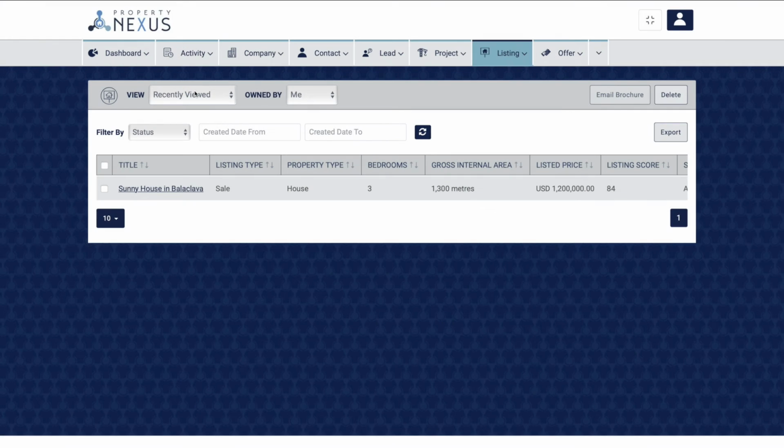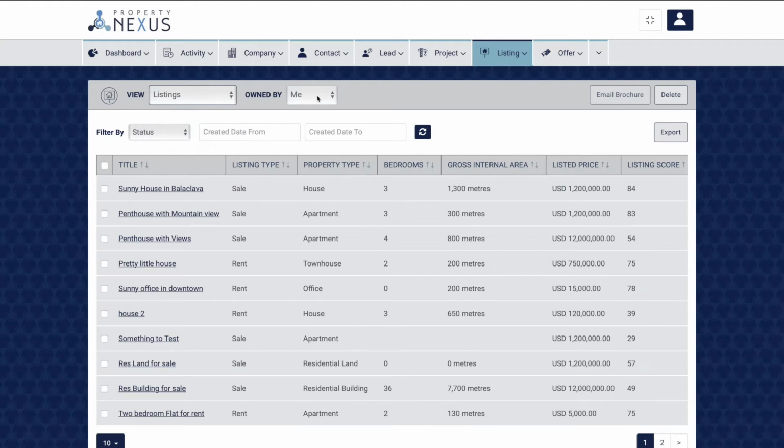Views are an easy way to filter the records in the system and to see the most appropriate fields for what it is that you are searching for. Each module has different views which you can access by clicking on the module on the main menu, or by hovering over the main menu and selecting the Module Lists link. The View drop-down allows you to select the most appropriate view, and the Owned By drop-down allows you to select to see the records owned by you, your team, or everyone, depending on your profile access.